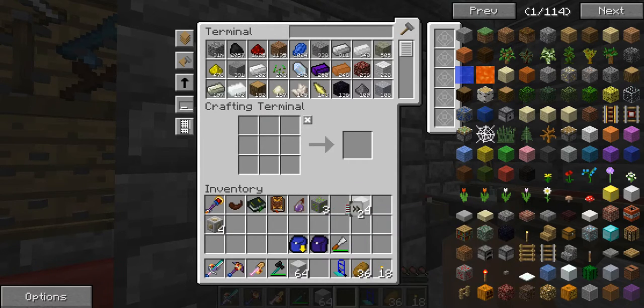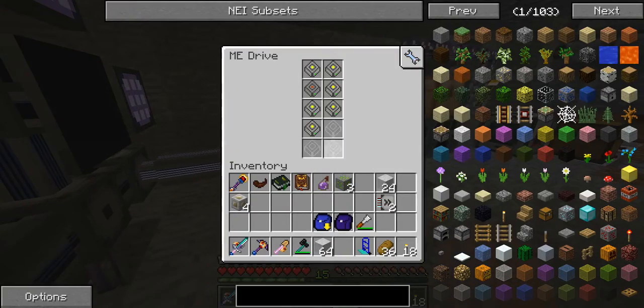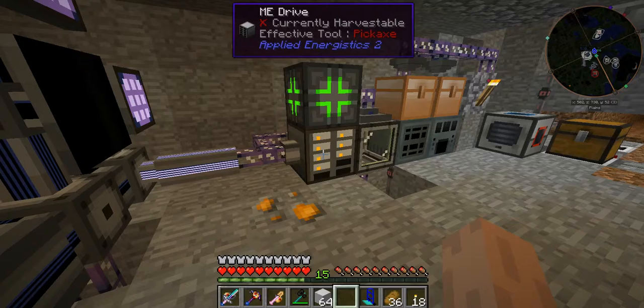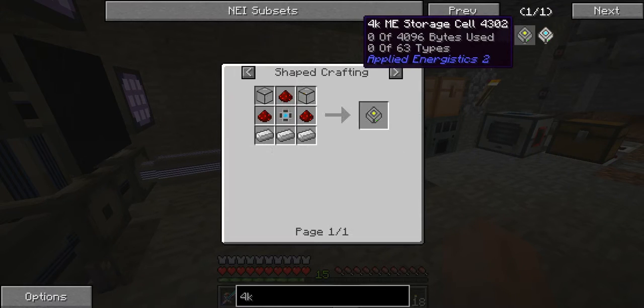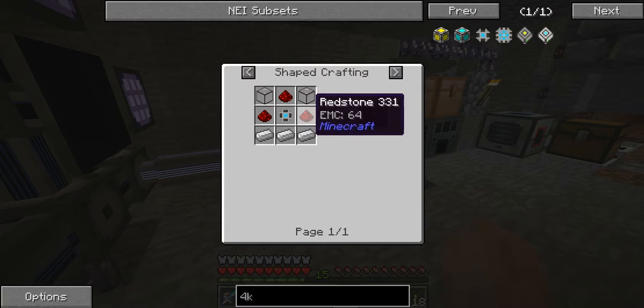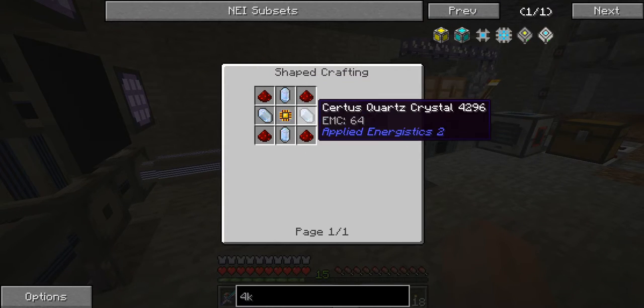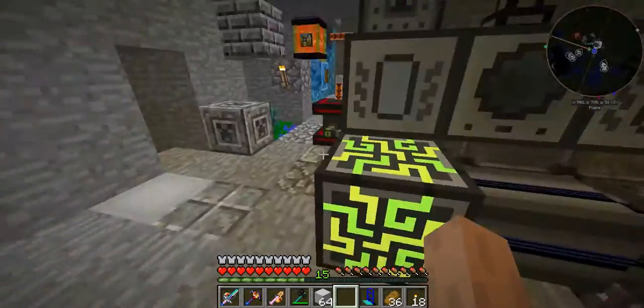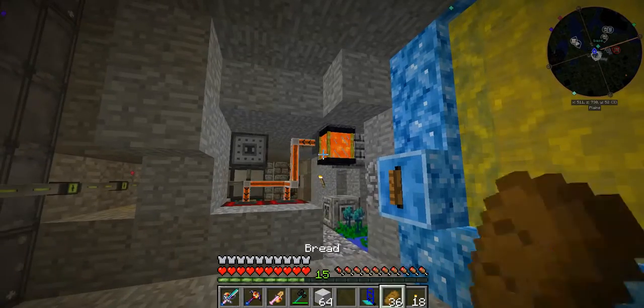But I said, why can I not put items in the AE system? Oh, I think... this happened again. I can't store any more types of items, so I think I'm going to need another 4K storage cell. And that requires some quartz glass and redstone, and this guy is a bit of a pain to make, so I think I'll make it off camera, and I will be back.